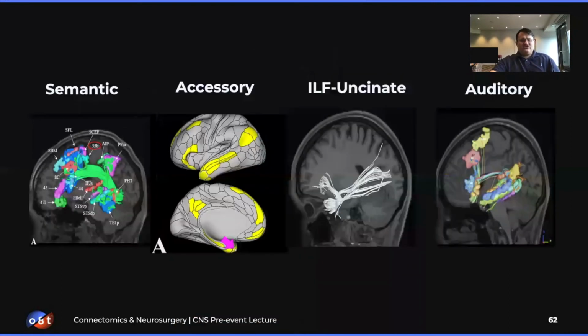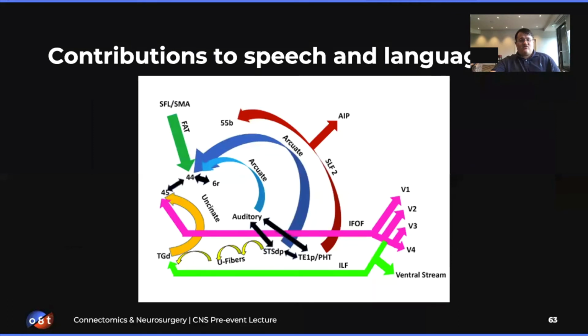So again, in addition to the classic Broca-Wernicke type arcuate model, we have areas that go to 55B. We have the parietal regions, which are probably Geschwind's area. Notice that these are also part of other networks. We have the default mode network component and the accessory language pathway. We have the ILF component. We even have a direct connection between the auditory system and Broca's area that's independent of all of these. And ultimately, this leads to a much more sophisticated modern language model, which is multifactorial, multi-component. And again, this could be a talk in and of itself.